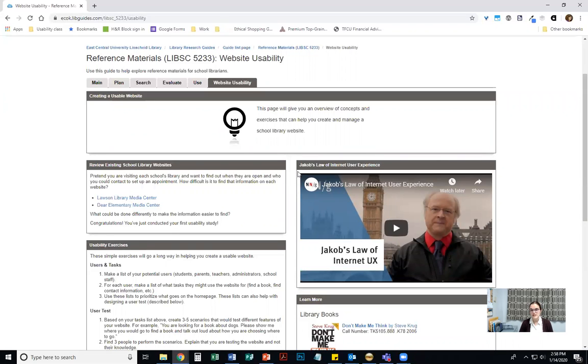So usability is simply how user-friendly something is. It includes things like a website or maybe an object or an entire building. If you walk into a building that has no signage, even for the restrooms, that's not very user-friendly. Whereas in an airport, you can figure out anywhere you want to go because there's lots of signage. So it's especially important for websites to be user-friendly because it's the primary way people find information now.